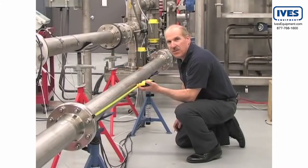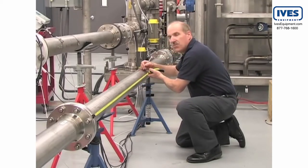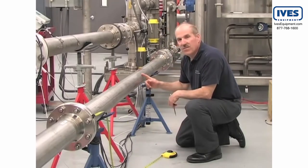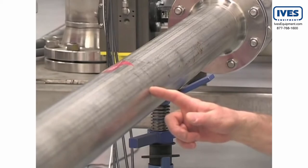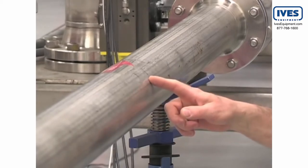We are now ready to go to the pipe where the sensors will be mounted. Mount the sensors at a location where the flow of liquid is fully developed. As a minimum, use 10 diameters of straight pipe length upstream of the sensor mounting position. The pipe at the sensor mounting location must be full, even at zero flow. The mounting area should be degreased and abraded if there is loose paint or rust, to give a clean contact surface for the sensors.